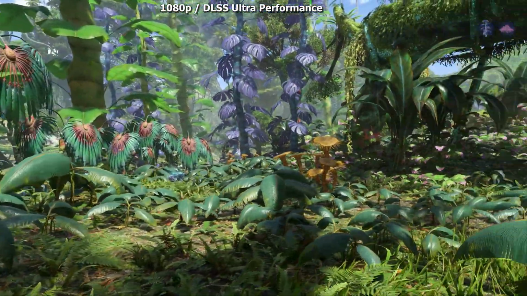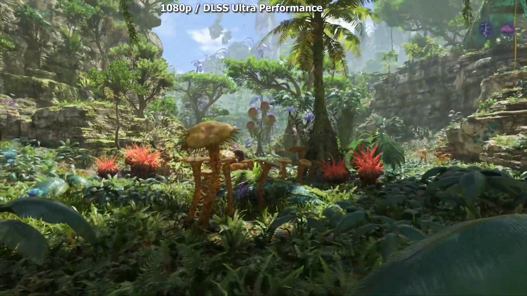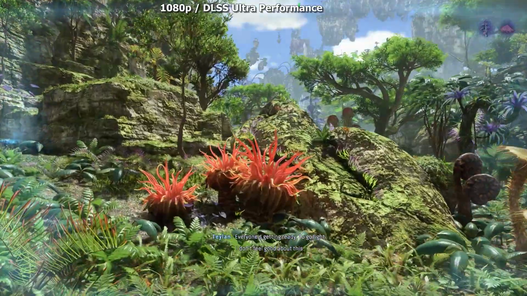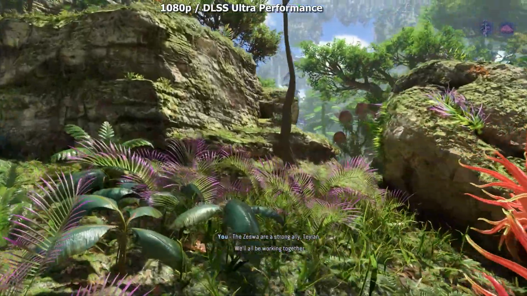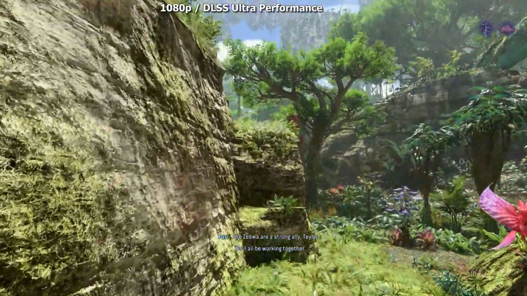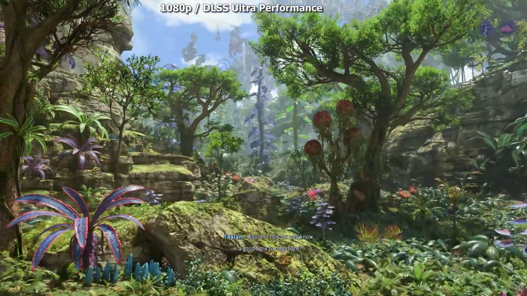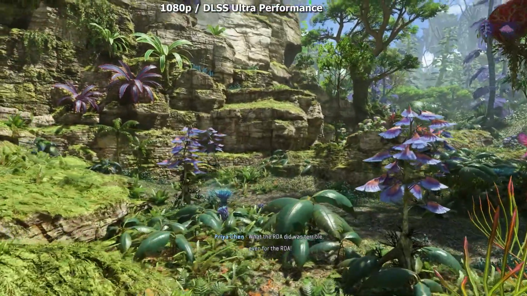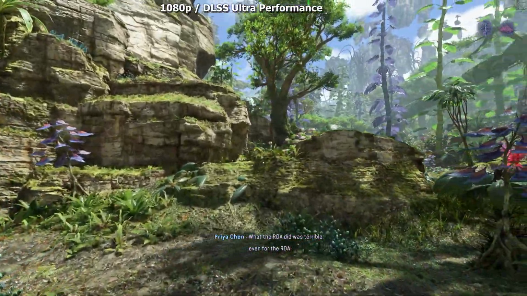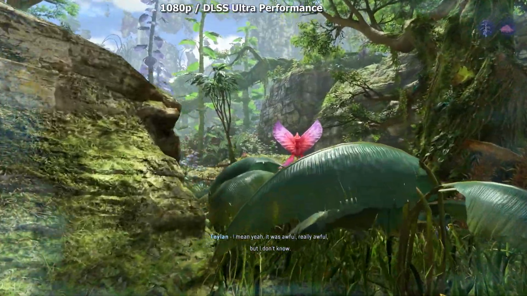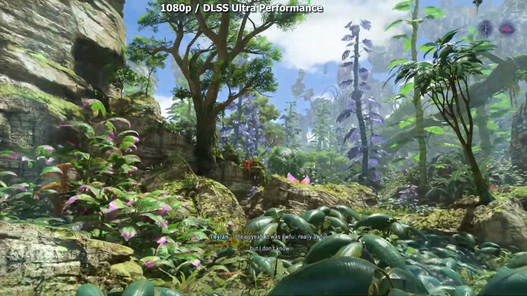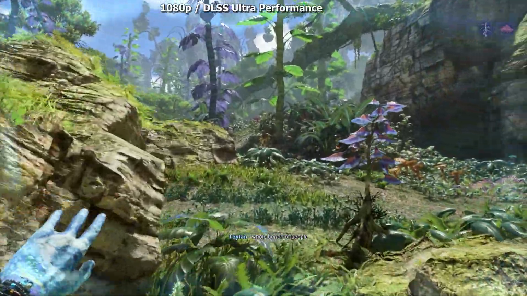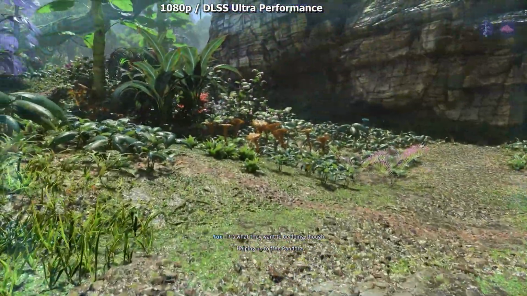So you can see the little details on the vegetation. You can look at everything. It's the rocks, the sky, the trees, all the details are there. Of course, it's not as crisp as 1080p, but the point is, it's not what we have now, it's what we're going to have in 5 years. So imagine if we can make this good now, then what we can make in 5 years, which means that probably with just very low hardware, we're going to be able to play good games. We can play this with a 4060, no issues whatsoever.